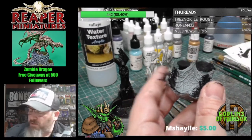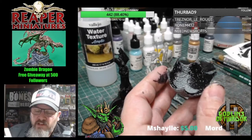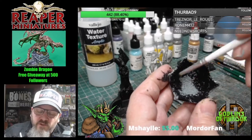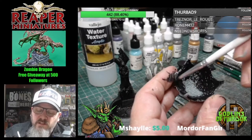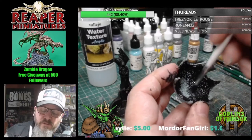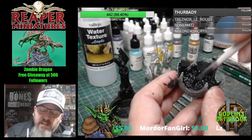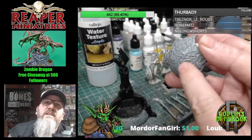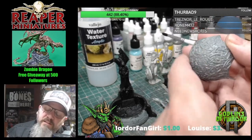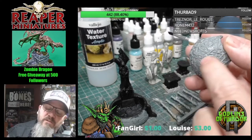Now, this is a very simple little thing to do. It's an elven gazebo, so what we're going to be going for is some nice dark greens, and then we'll just add some browns to all those little branches and twigs going around the miniature. And that would be a simple case of just very lightly dry brushing brown on top of our green. And that should bring out all those little branches that you can see dotted around. See those little branches everywhere, all going around the top of the gazebo. What we're going to do is some dark green all over there. And then all we do is a nice little brown dry brush over the whole thing, and that'll pick out each one of those little twigs there.